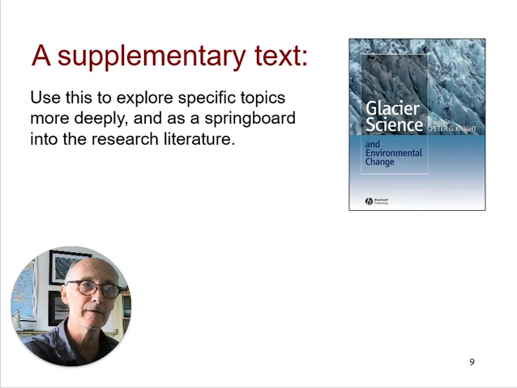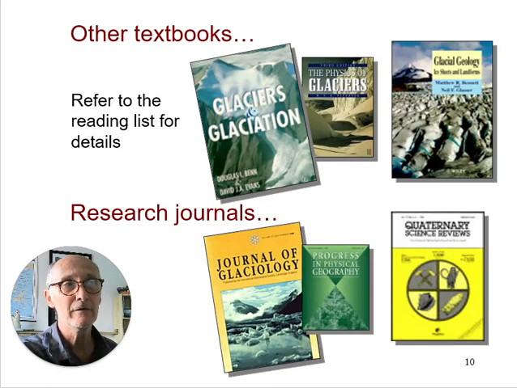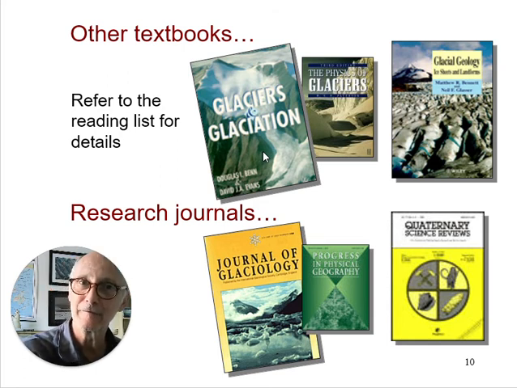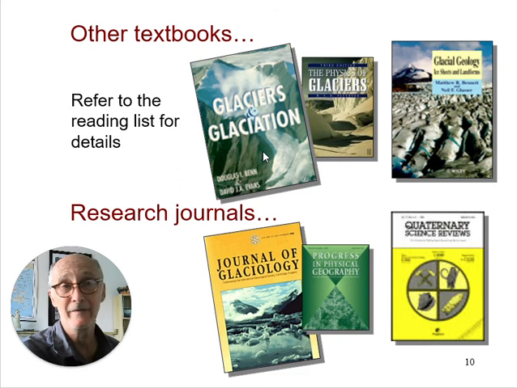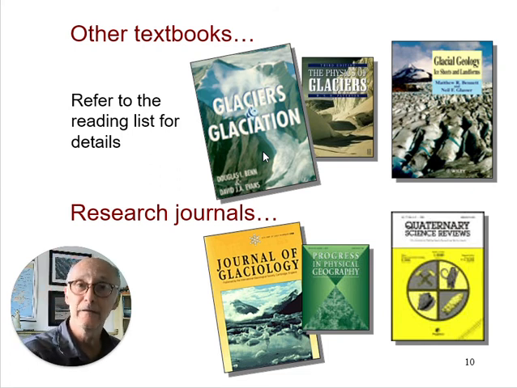Now, obviously, there are lots of other textbooks out there. The one by Benn and Evans, Glaciers and Glaciation, is the standard textbook for this kind of module around the country and around the world. It's a great book. It's full of information. Refer to that when you need more detail, having got the basics and the starting ideas from my book. There are other textbooks as well, and if you look at the reading list on the library web pages, it will point you towards those.